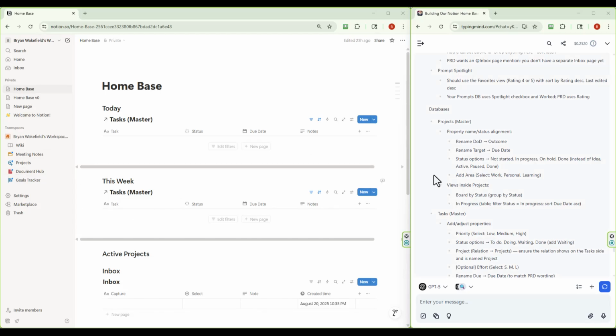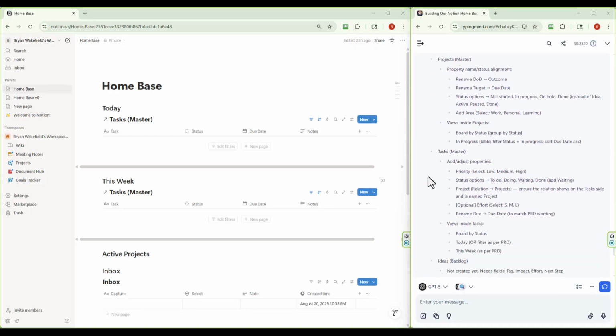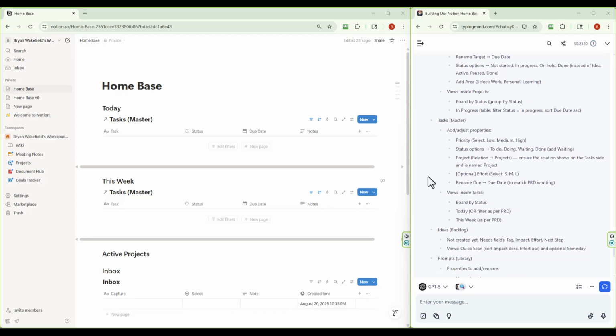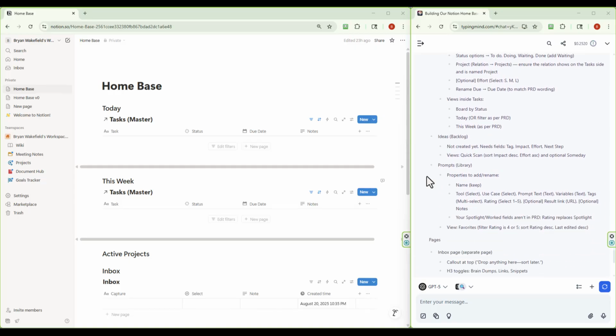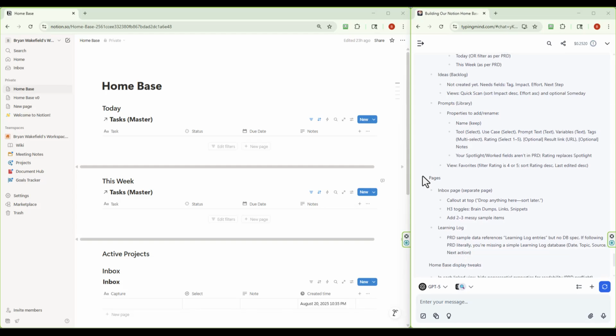Databases, project master, property name, status alignment, rename DOD, rename target. So really, we just have a lot of naming conventions that didn't quite match up, and that's fine. I don't think we have to get so excited about that. Ideas backlog not created yet. That's an important one.